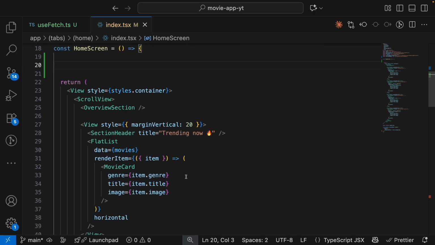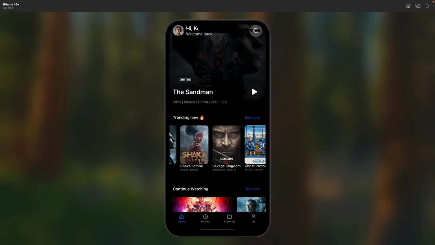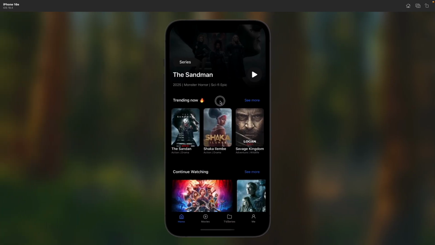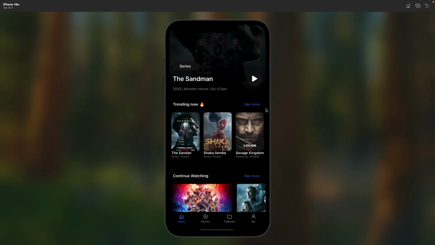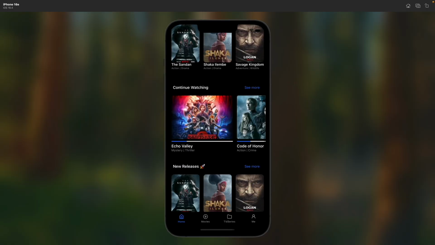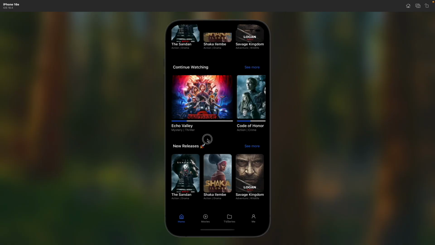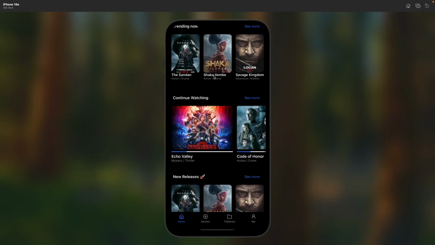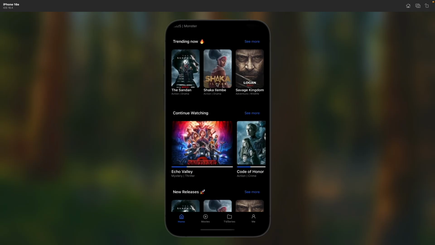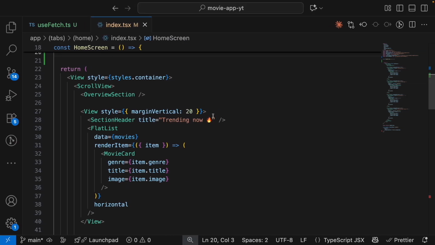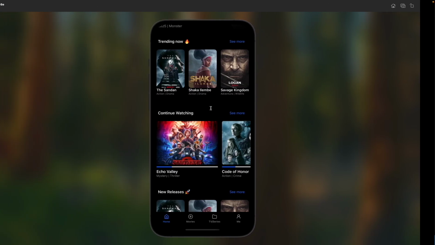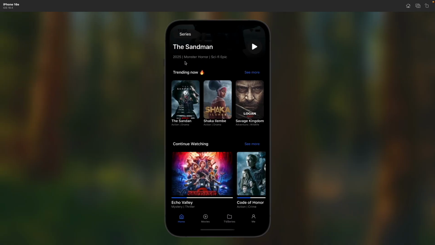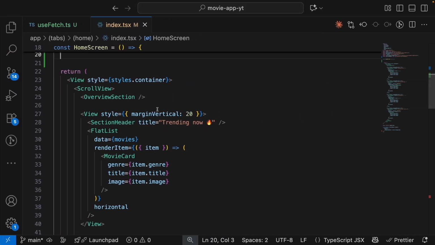You notice that on the home page, we have different types of data being fetched. We have trending now, and then we have new releases, and then we have international picks, right? So we are going to be fetching based on these categories. What we want to do now is to fetch for trending now. Trending now simply means movies that are popular, right? So that's what we want to fetch right now.